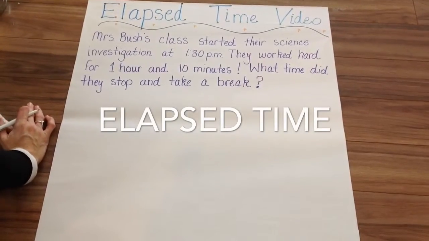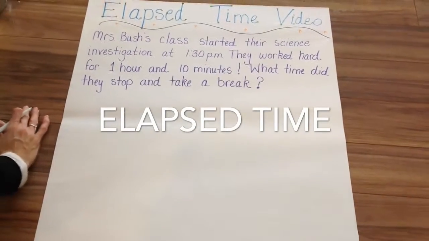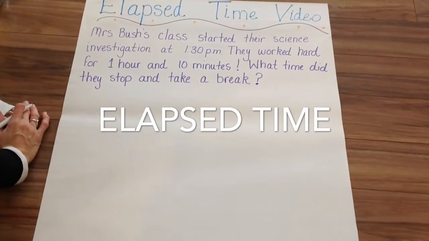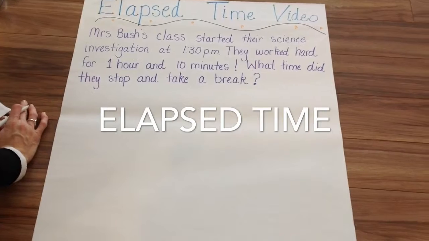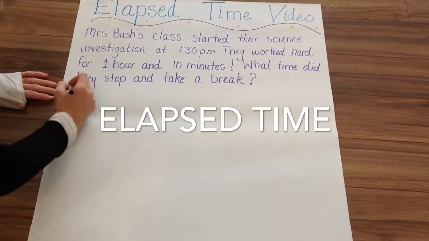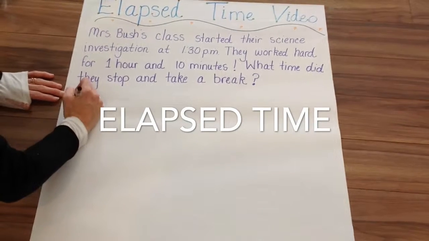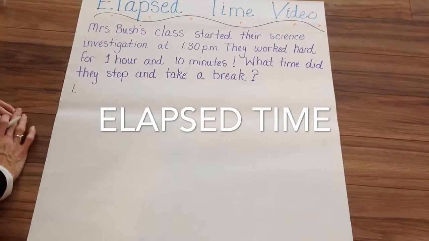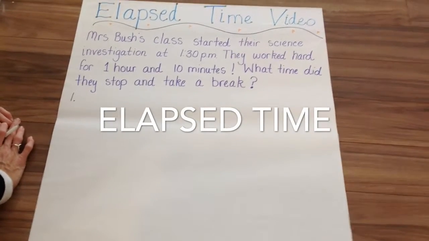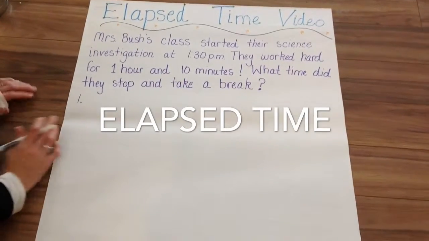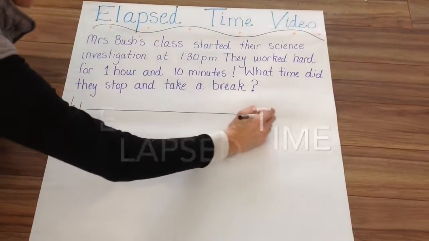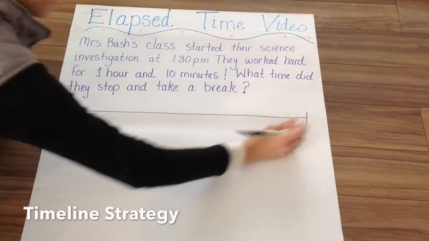The purpose of this video demonstration is to show a couple of the different strategies we are practicing in class to solve a variety of types of elapsed time word problems in math. The first strategy I'm going to demonstrate is the strategy where we use a timeline to find either start time, elapsed time, or end time. In this particular problem, we are going to be looking for end time.